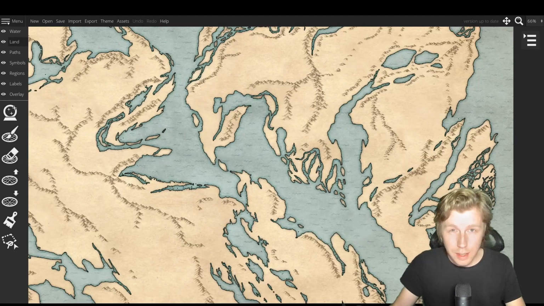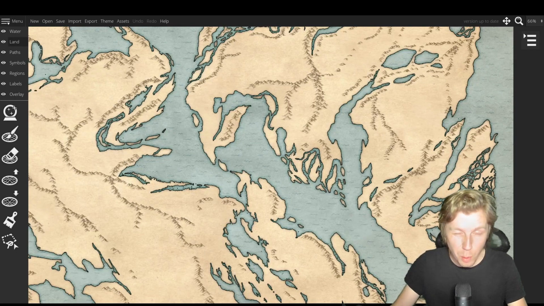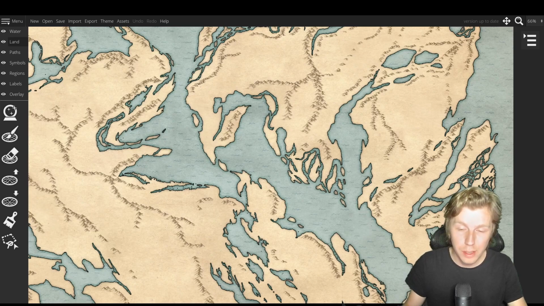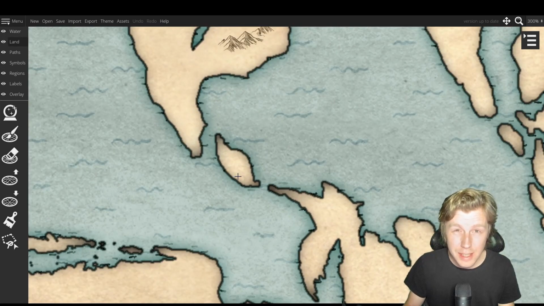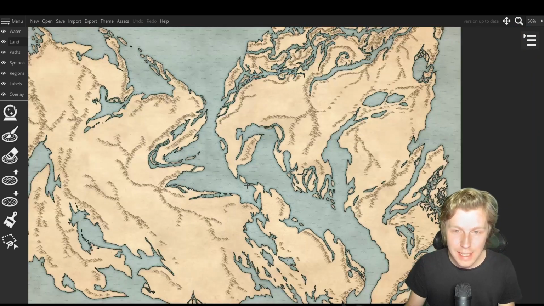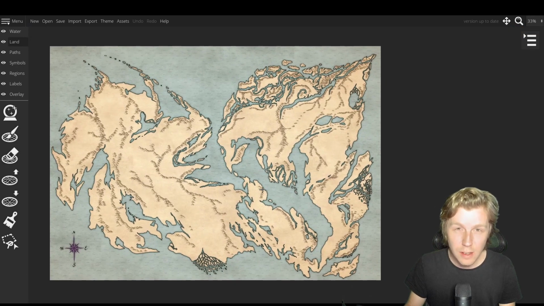Similar to my first video, I've added a point of extreme strategic importance. This time, it takes the form of an island. You can see here that this island divides the sea in half, which means all of the trade and traffic of that sea has to go through that point, which means whoever controls that point controls trade.